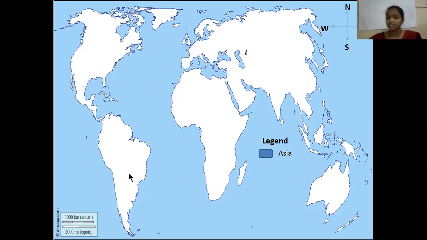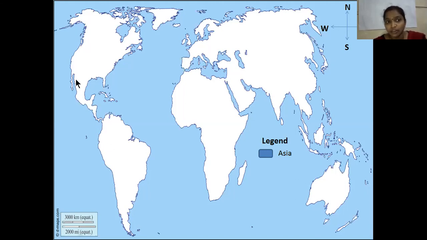But children, before that, let me tell you once again, you have learned about the Isthmus of Panama, right? See, this is the Isthmus of Panama, children. This is the thin, narrow strip of land that is connecting North America and South America, but it has water on both sides. Okay, this is called the Isthmus of Panama. As of now, we are not marking the Isthmus of Panama, but when it comes to marking, I will let you know how to mark it. But today, we just mark this as North America and this as South America.